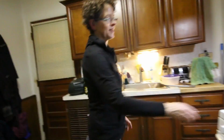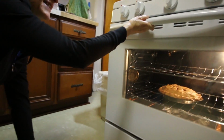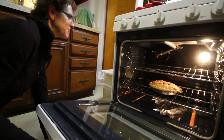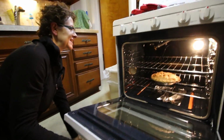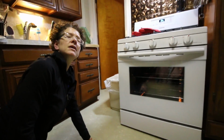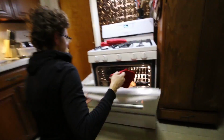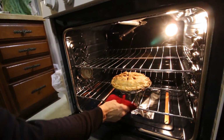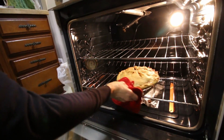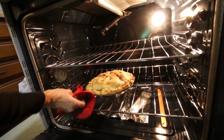Oh, it smells good. Yeah, that's a good sign. Let's turn the light on. It looks like apple pie. Yeah, it's like oozing out. Yeah, I'm going to say 5 more minutes. What? Really? I thought it was done. Because it's like oozing out, you know? That looked done. It's kind of browned on the crust right there. Yeah, I guess that's done.